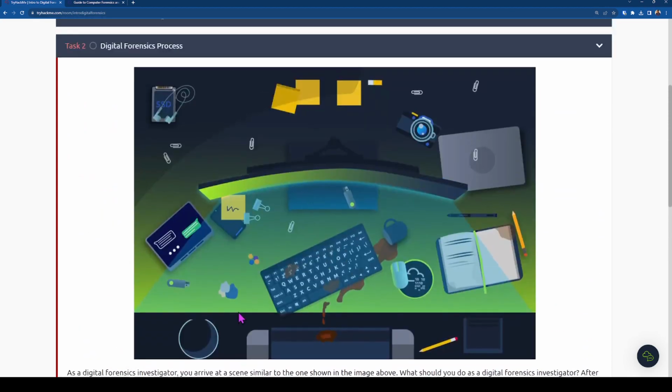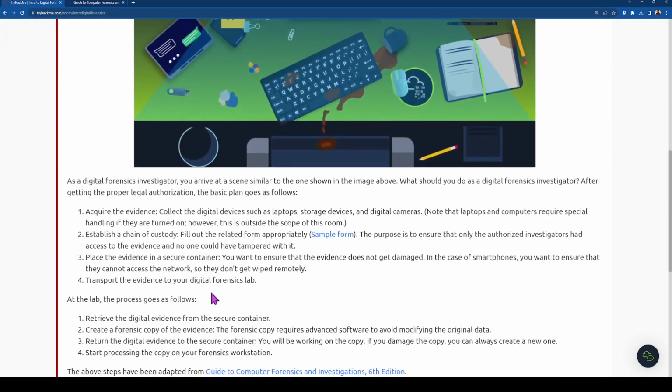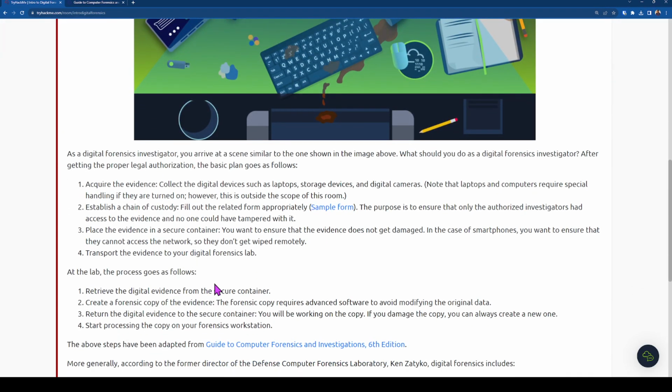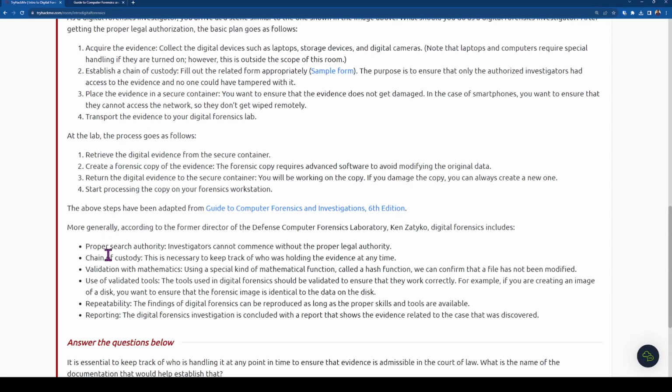So that was kind of an overview of the process of what you do with your evidence. First of all, make sure that you have the proper search authority to be able to even start thinking about the cell phone or the device, whatever it may be, from this crime. And then you kind of follow through. And I would say they're very logical steps.